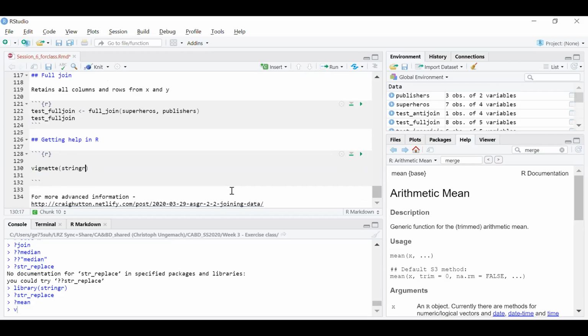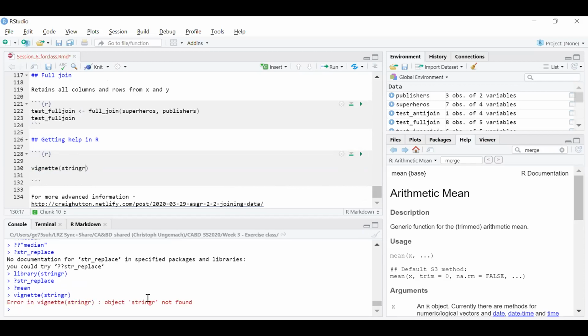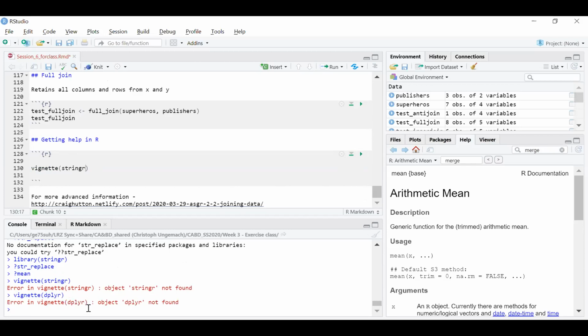But if you try that one, what should happen is that it should now pop up a new PDF file.